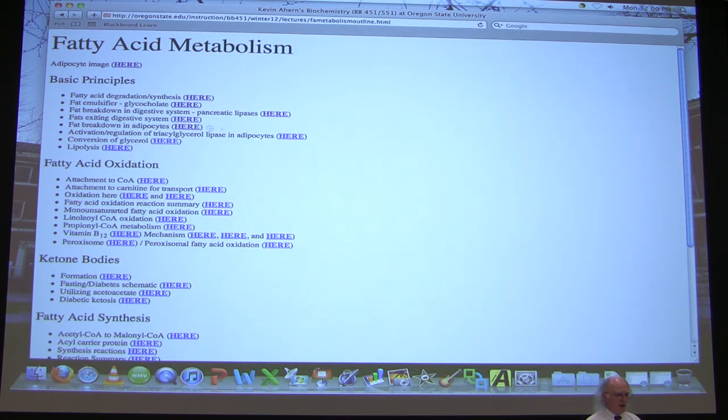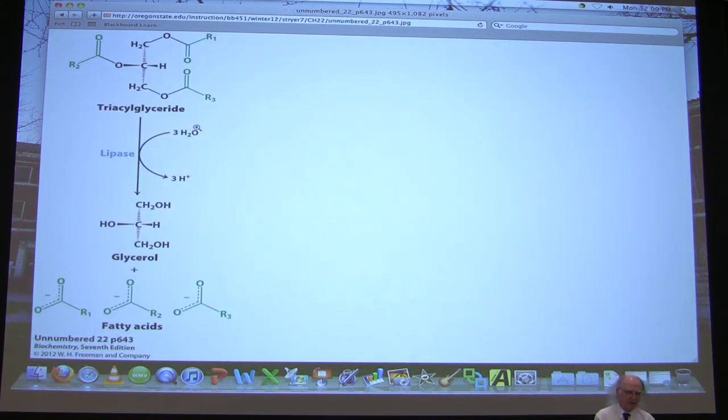Okay, well, last time I talked about the fact that we have the problem with fat, and that fat is water insoluble, and you've already seen the issues that the body has with respect to moving that insoluble material through the bloodstream. And we also recognize that that insolubility requires a good storage mechanism. And so, as I mentioned last time, there are specialized cells called adipocytes that are involved in storing that fat.